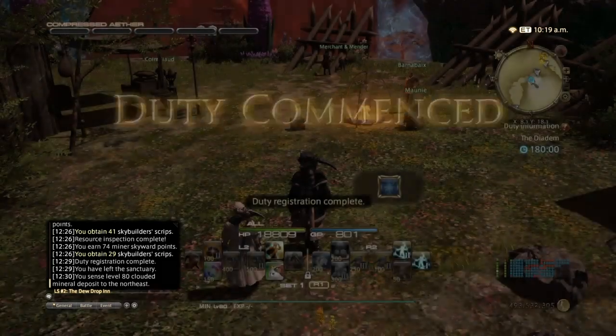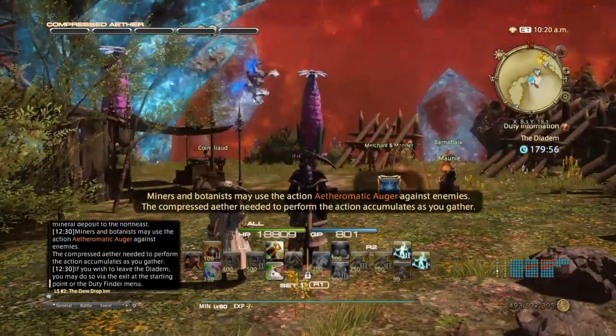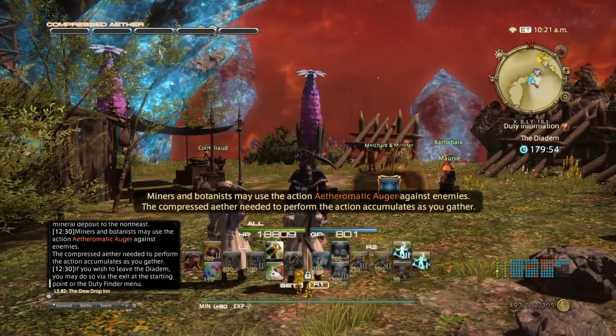Now, you have at least 3 hours each time you go into the Diadem. You can go in as many times as your heart desires, but you only have a 3-hour limit. So you can leave early if you like, or you can come back anytime you want. So, as of right now, we have the fire weather, which is cool.